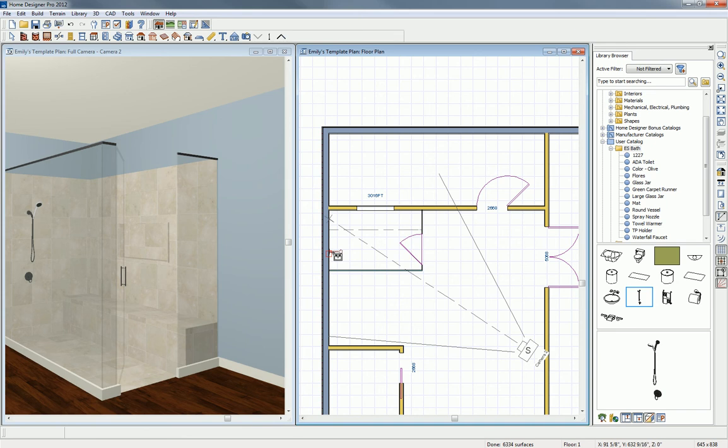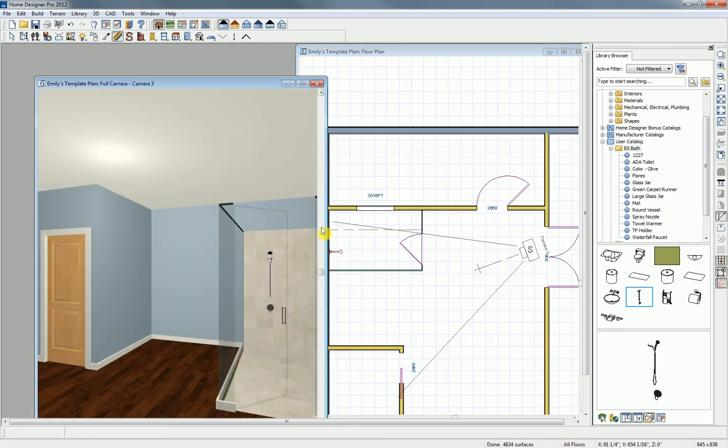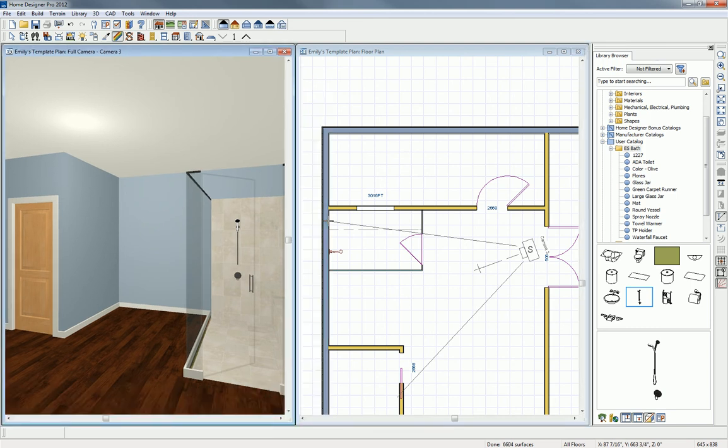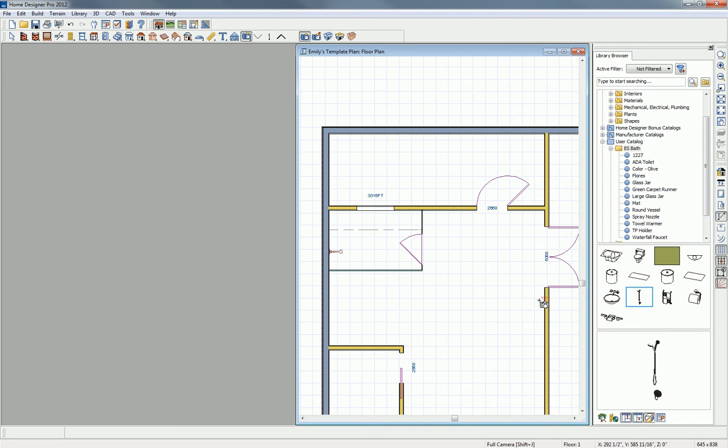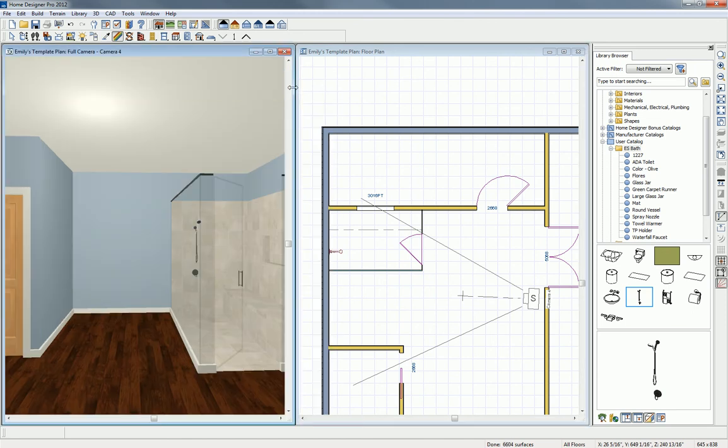Let's move on to our tub area. I'm going to close this view and we're going to open up a new view. So just click and drag, and I'm going to zoom on the other side. And I just hit Shift F6 again, and that adjusts everything accordingly. Okay, I'm a little too far. Let me reposition. I'm just going to do a dead-on area here. Shift F6 to reposition, and there we go.